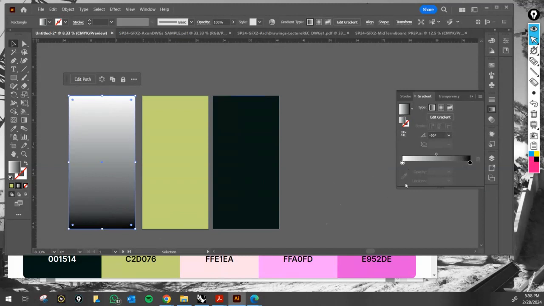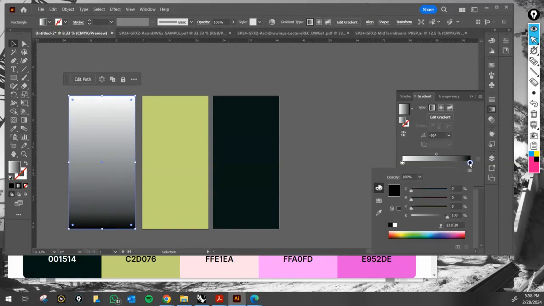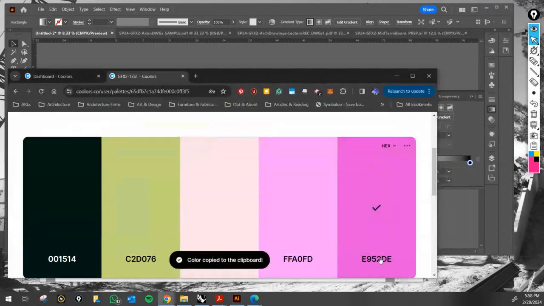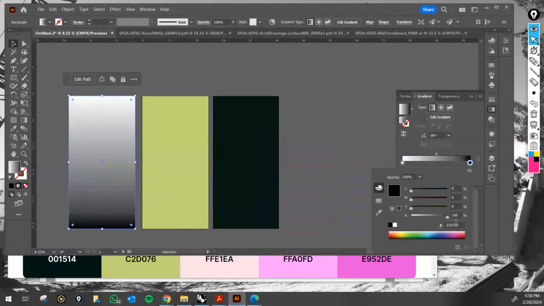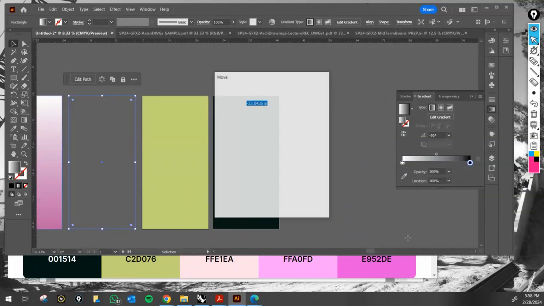And again, you can get very creative right here. Let's say that on this bottom portion right here, I want it to be this darker pink right here. So I can double click right here. And again, I can copy. As a matter of fact, I think you can actually copy that right there. Let's see. It said color copy. So let's see. There you go. All right. So enter.